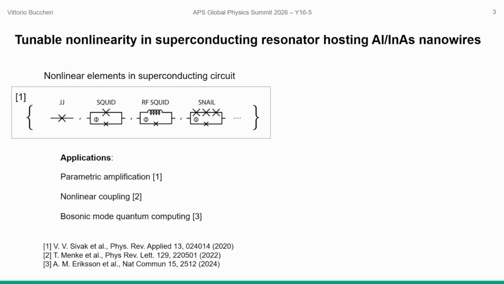Now, probably the tunnel junction is the most common type of weak link, but as you know, there are other types. And as suggested by the final part of my title, I want to focus on semiconducting Josephson junctions in indium arsenide nanowire. The advantage of semiconducting-superconducting hybrid devices is that we gain an additional experimental knob, which is the gate tunability.